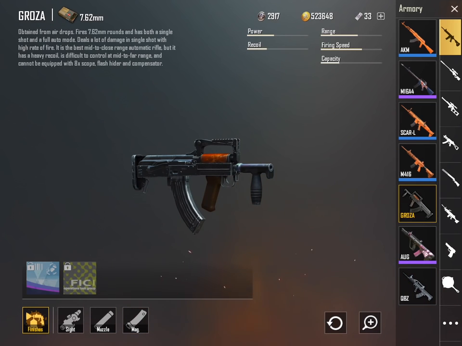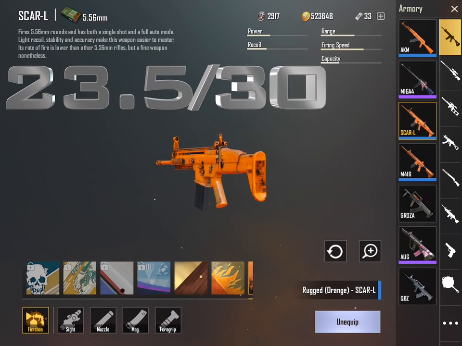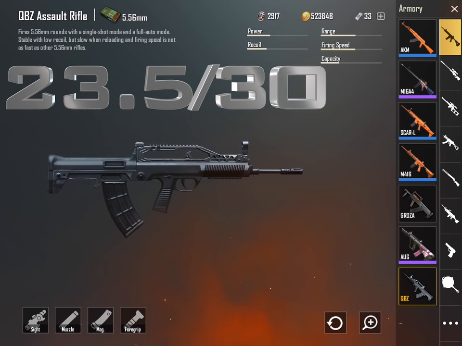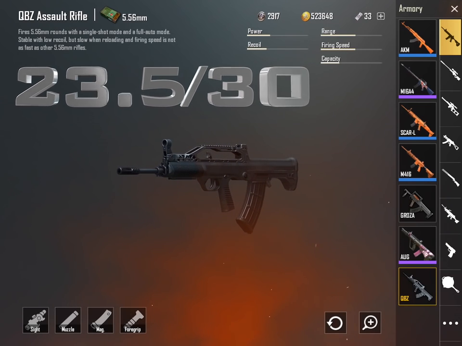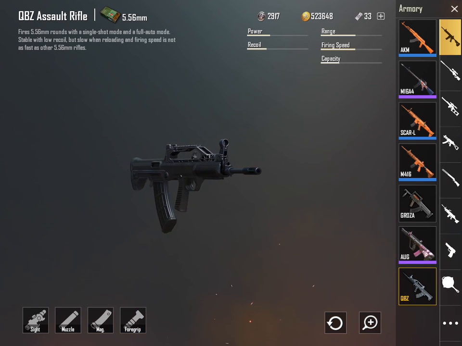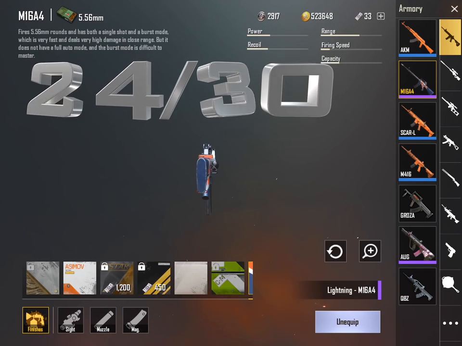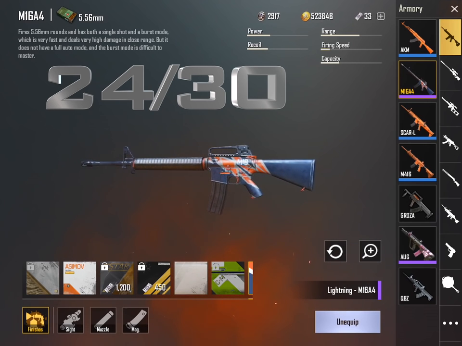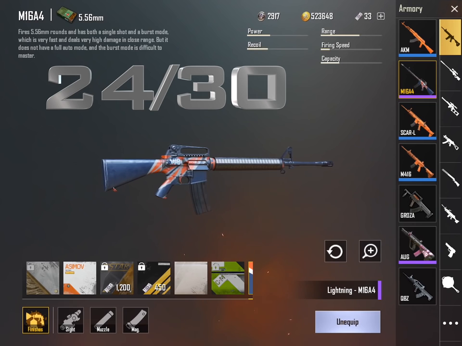Right, well, let's start from the bottom on up with all the suspense of a Hollywood thriller. At 23.5 total, we have the SCAR-L, the QBU, and the QBZ. All these guns have very, very similar characteristics. Then we have, at 24, the M16A4. Now, these are just the numbers, right? This is where we get from rating them straight out of the bat. At 24 also, the AKM.